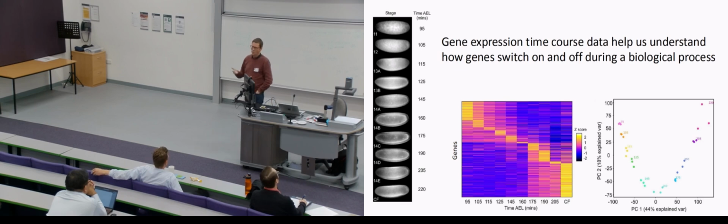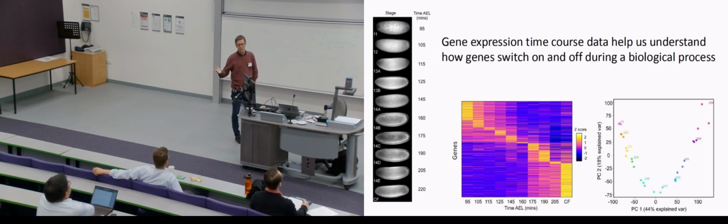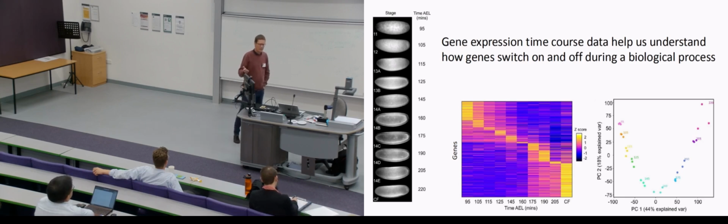And so often what we do in biology is we measure this gene expression as it changes through time, and we end up with some kind of time course data. And by following gene expression through time, we hope to learn what are the rules by which cells decide which genes to switch on and off over time in order to do what they need to do in order to have biological functions.